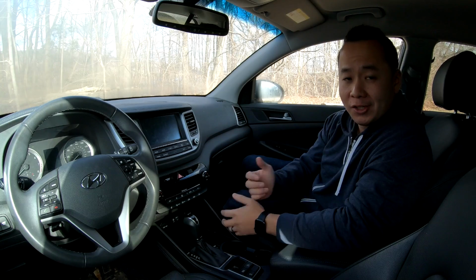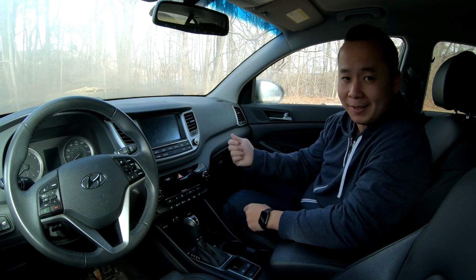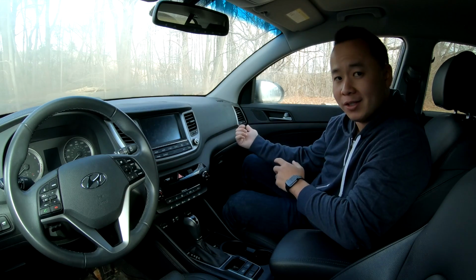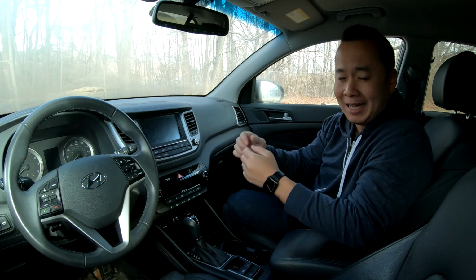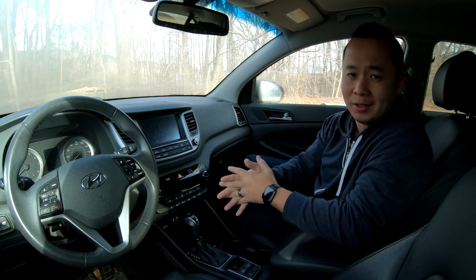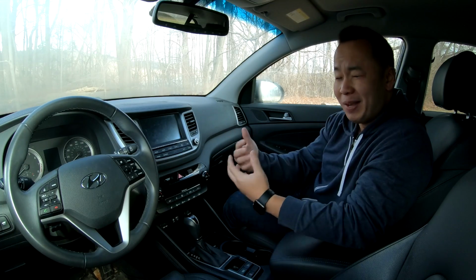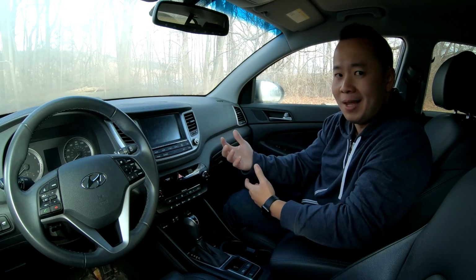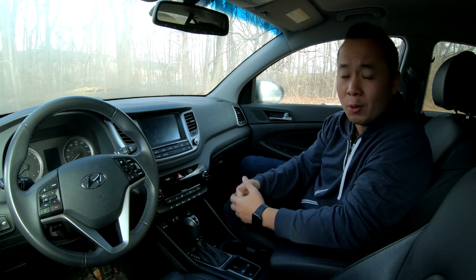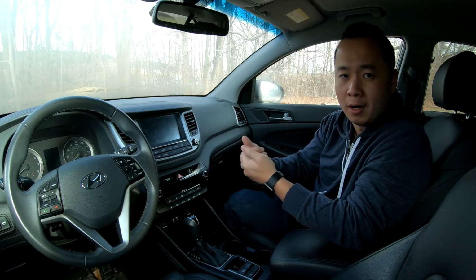As for tire rotations, I skip all of that. That's another way of saving money, and that's because I have a second set of wheels and tires. I have a winter set, and this is a public service announcement. Anytime I talk about all-wheel drive vehicles and tires, always have a winter set if you live in a very cold climate where it snows a lot. Just because you have all-wheel drive vehicles doesn't mean that you're going to do well in the snow. You still need good traction, and winter tires just perform so much better in the snow.